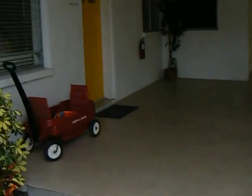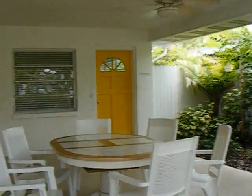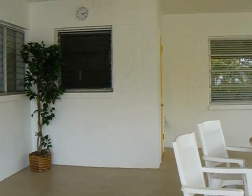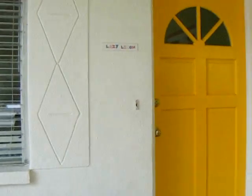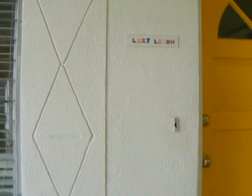So we're walking into our own outdoor seating area. That is the second cottage. That right there is the laundry room and there's no fee to use the washer and dryer. And then right here is our cottage. There's our little radio fire wagon. We are staying in the Lazy Lemon. So let's go on in.